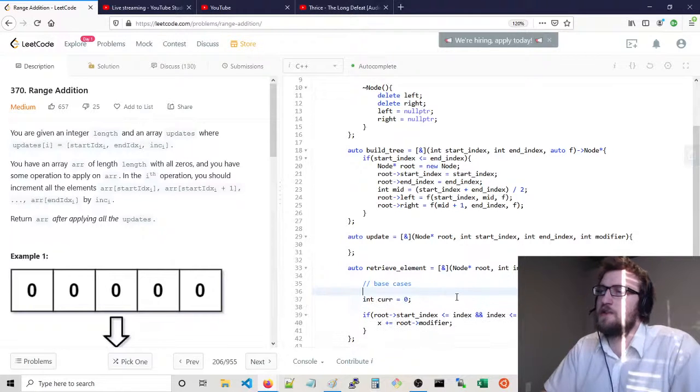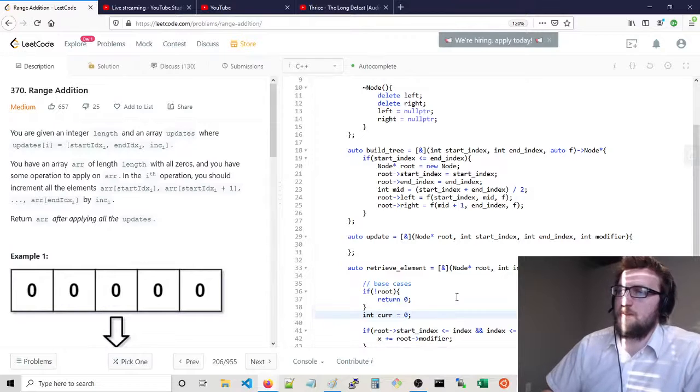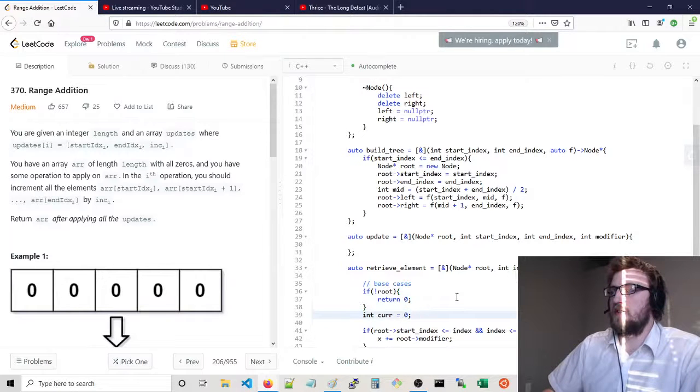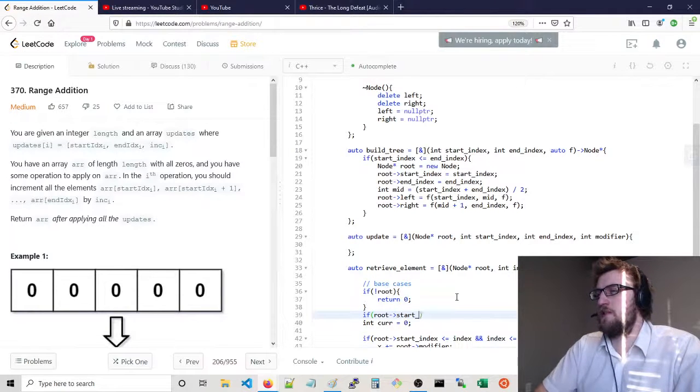So base cases, we'll say if not root return 0, and we're going to say if root start index is less than or equal to index, and index is less than or equal to root, or actually let's do it this way, if start index equals end index.